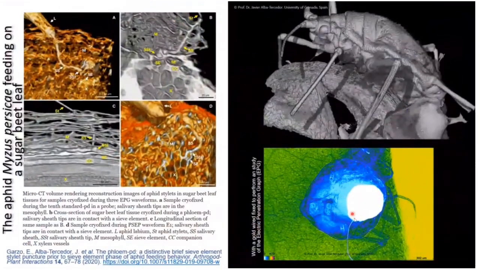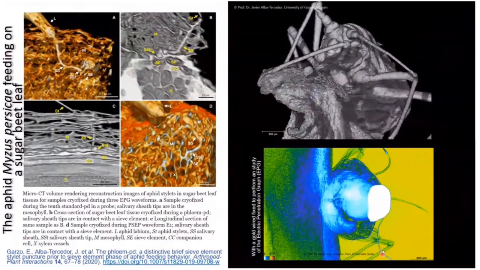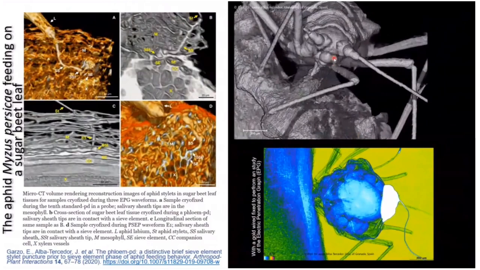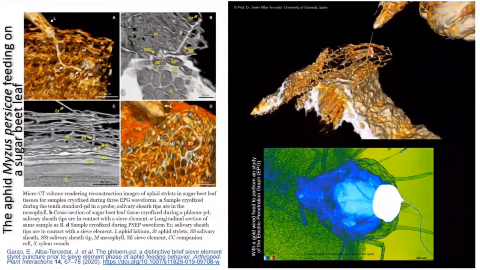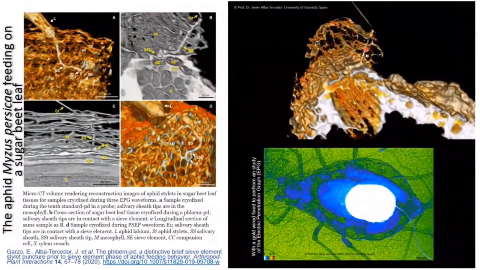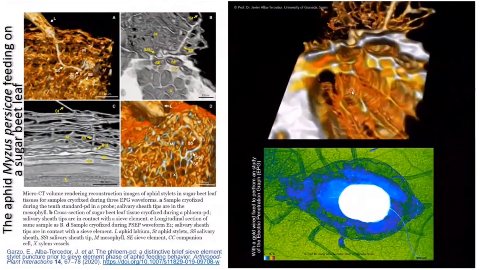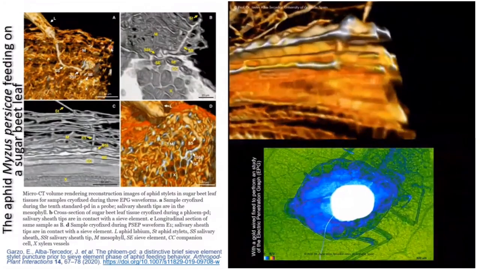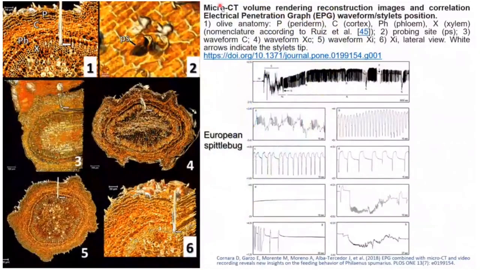Here is how the animal looks with the gold wire to be connected to the electrical device. And this image of the aphid looks very similar to electron microscopy. And look at all the stylets, how they go into the plant vessel, and we were analyzing everything, how they look. And in another sap-sucker, this is the European spittlebug, we could see even the penetration hole here. Look at all the plant epidermal cells and how the stylet penetrates in different parts and the corresponding electrical penetration graph.